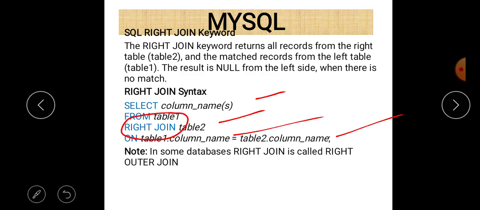When we implement the concept of left join, we use the keyword left join, and when we want to implement the concept of right join, we replace left join with right join, and all things are the same when we compare the syntax of both these tables. One thing should be remembered: if you want to join two tables, then there should be at least one column which is common to both of the tables. If no common column is found in both of the tables, then you are not able to join these two tables.